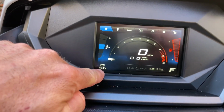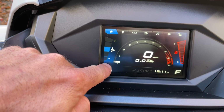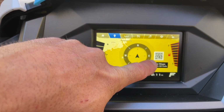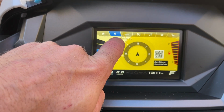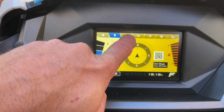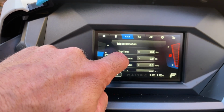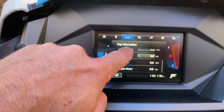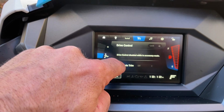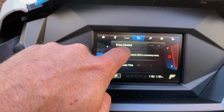It gives you 12.2 volts. I have to plug this into a trickle charger. Right here is the GPS map. Get maps. I have to scan the QR code. I'll do that in the spring. And then I'm going to continue because also we have the trip information, which is cool. Your fuel rate, fuel use, fuel average. Right here is your drive control. You could have auto trim.